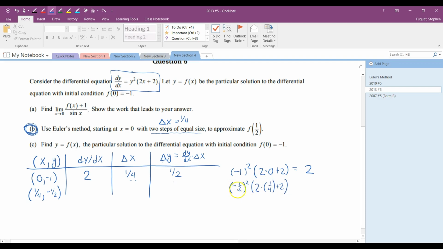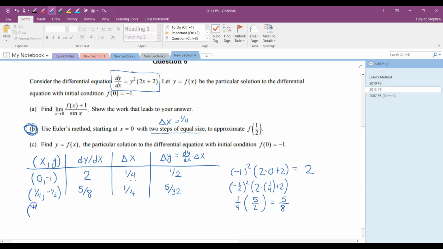So this one we just have to be careful with. This is going to be a positive answer. It's going to be 1/4. This is going to be a half plus 2. So that's going to be 2.5, which is also 5 halves. So which means my answer here is going to be 5/8. My delta x, once again, is still going to be 1/4. And now I'm going to multiply these together. So this is going to give me 5/32, it looks like.